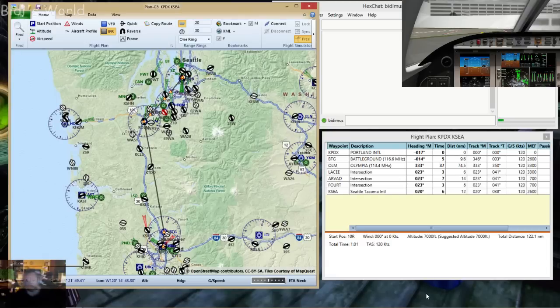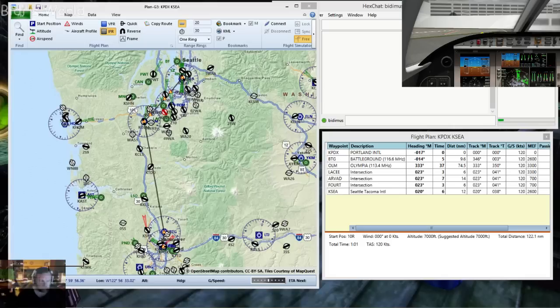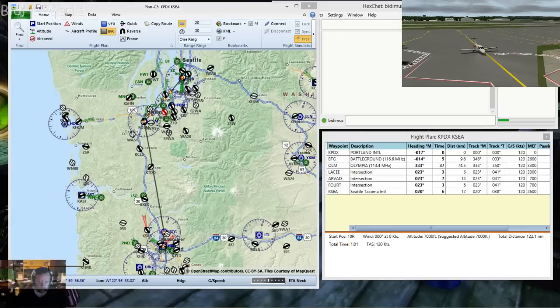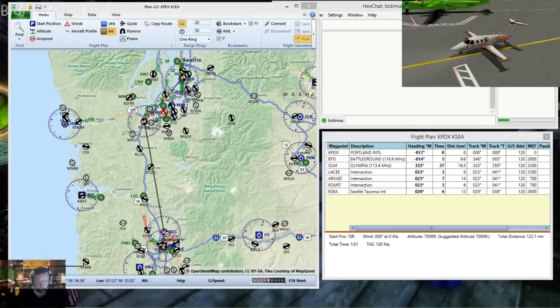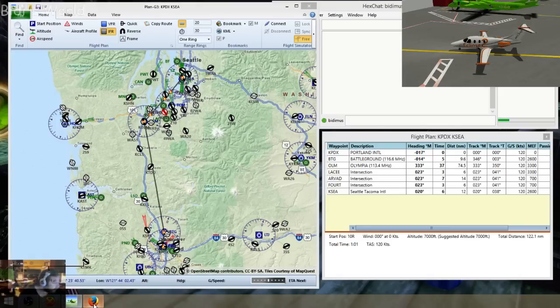Okay, tonight I am going to take a look at the Eclipse 550, which is my favorite little jet here lately. There was just an update to it to version 2. As long as nothing crashes on me, I'm going to take a look at the Eclipse 2.0, which can be found on xplane.org.